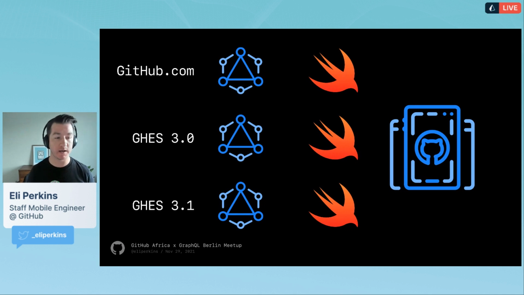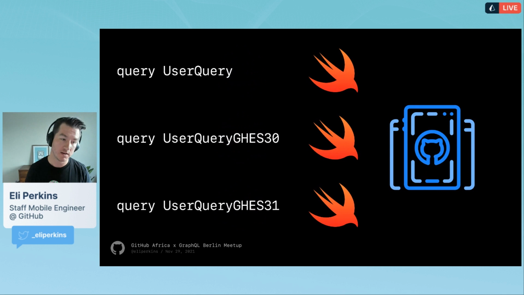However, if we end up targeting multiple GraphQL schemas and have multiple GraphQL documents for each schema, then we end up with not only multiple GraphQL files too, but also multiple Swift types, which then themselves can sometimes be duplicated. This leads to developers hacking together some sort of semblance of versioning by appending version names to the query. It's not great. It worked fine for us to get the initial support of GitHub Enterprise out to our customers and unblock them from using the mobile app, but I think we can do better.